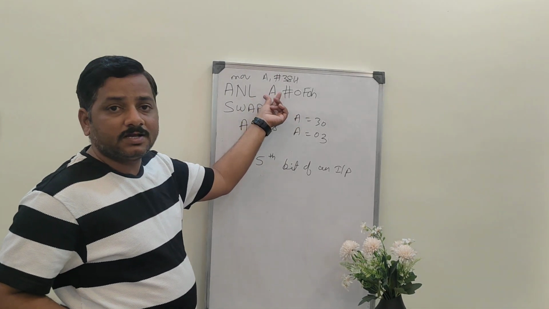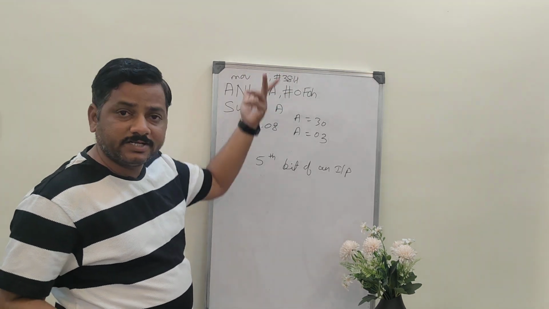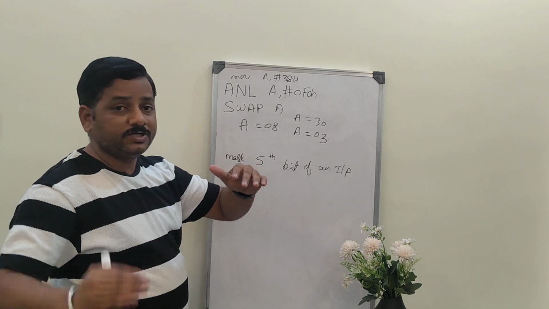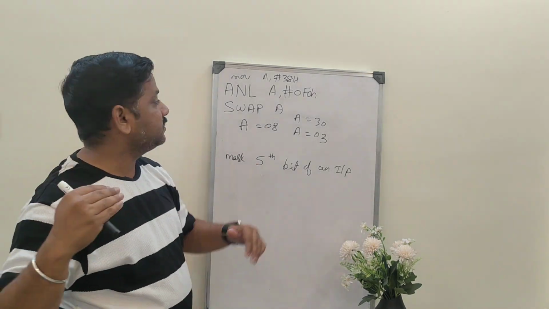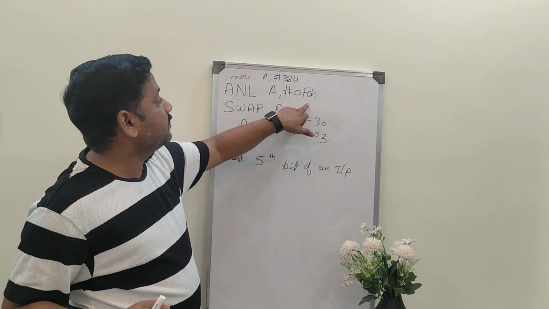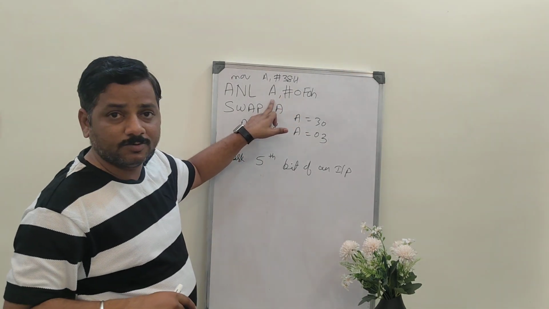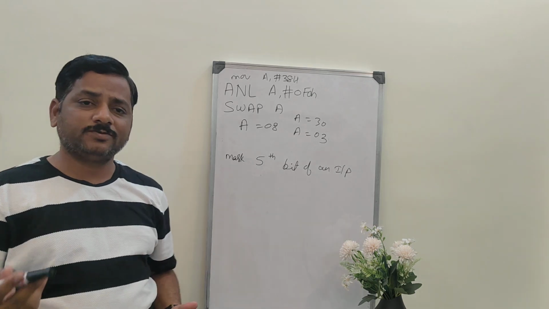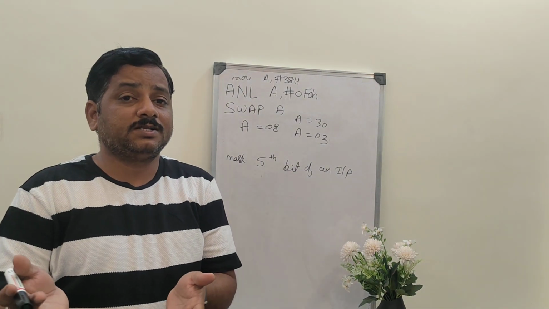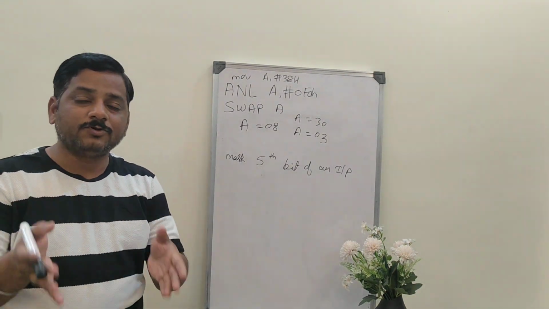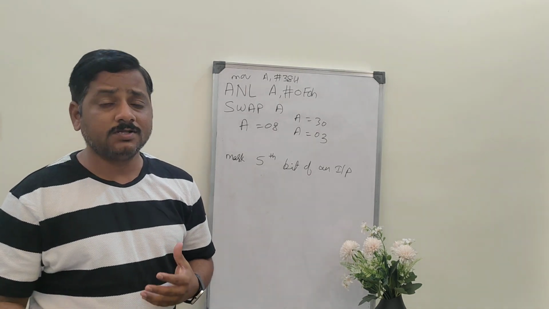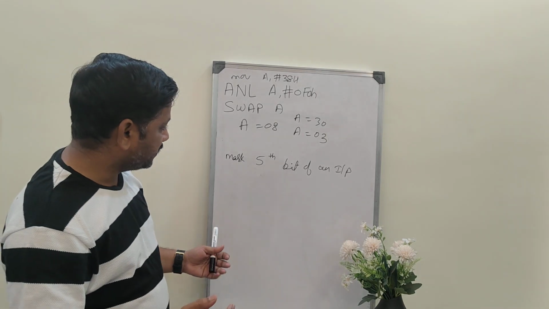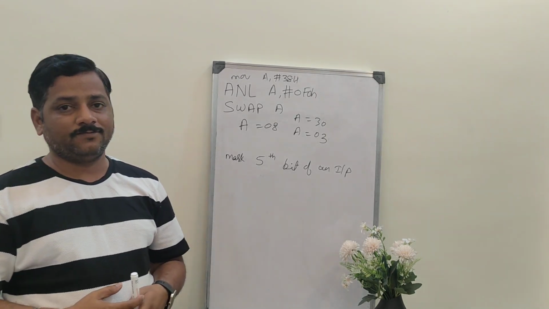We don't know what is in the accumulator. Say the accumulator is having 38 only. In that 38 I want to mask only the 5th bit. So you need to think about what input I should give here. By what value should I AND the accumulator so that I can mask only the 5th bit? Think on it, try to get the answer and put it in the comment box. If you have a doubt, put that in the comment box too. I will come with a solution for that. Now I hope AND logic is clear for you.